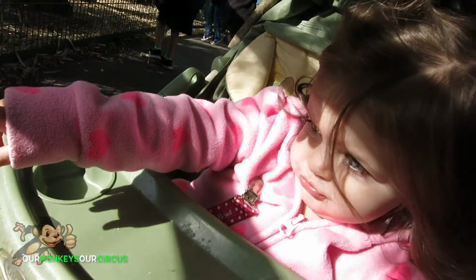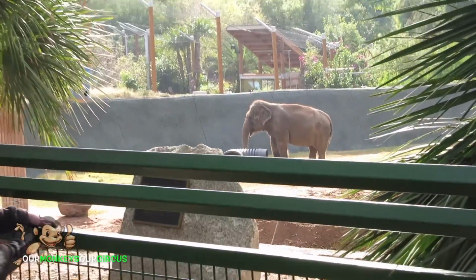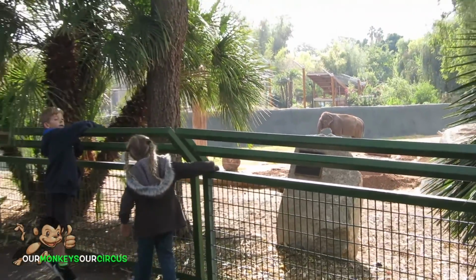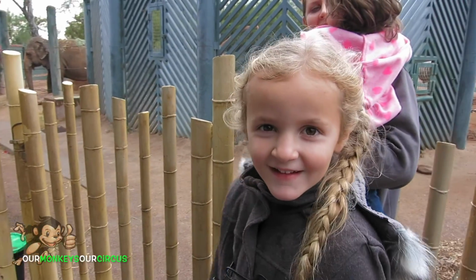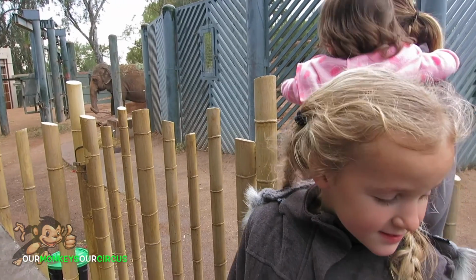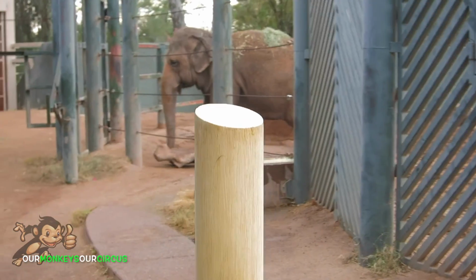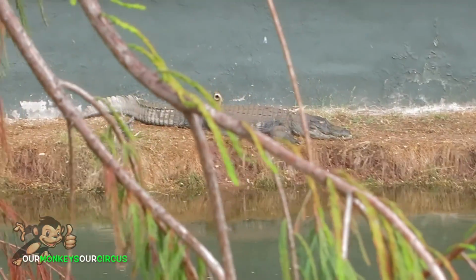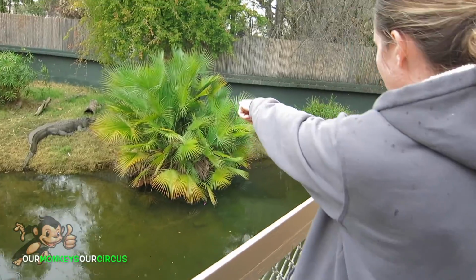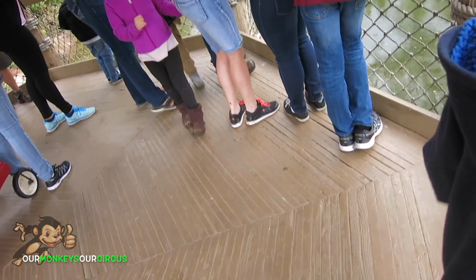What is it out there? Elephant? What is that out here? There's a big elephant. Is it an elephant out there? There's an elephant. Ken, what do you see? It's a grass elephant. It's an elephant where? With tons of grass on its back. Right there? Look at the elephant with tons of grass on its back. Hi, elephant. Where's the elephant? Right there? Oh yeah, I found that one. Jacob. There's one right there. I got them, didn't even get you.